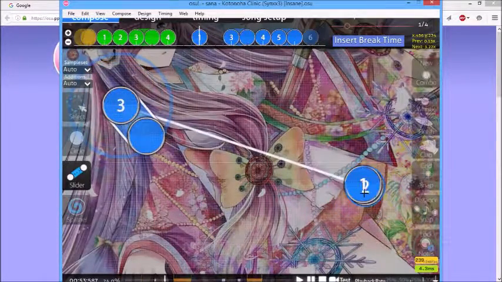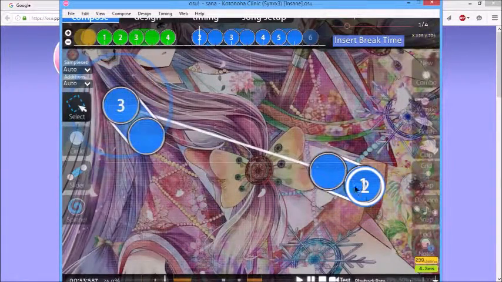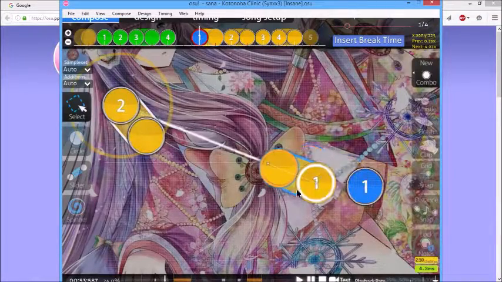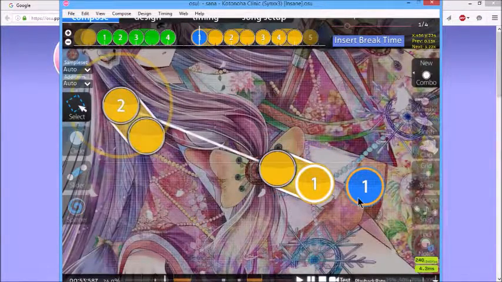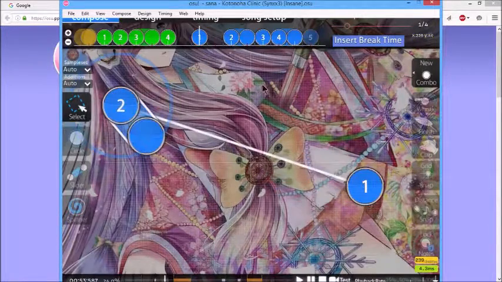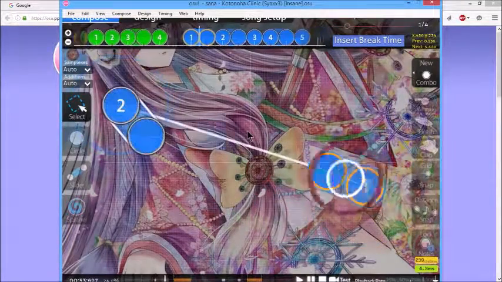And then this would probably want to be a slider to fill in the rhythm.